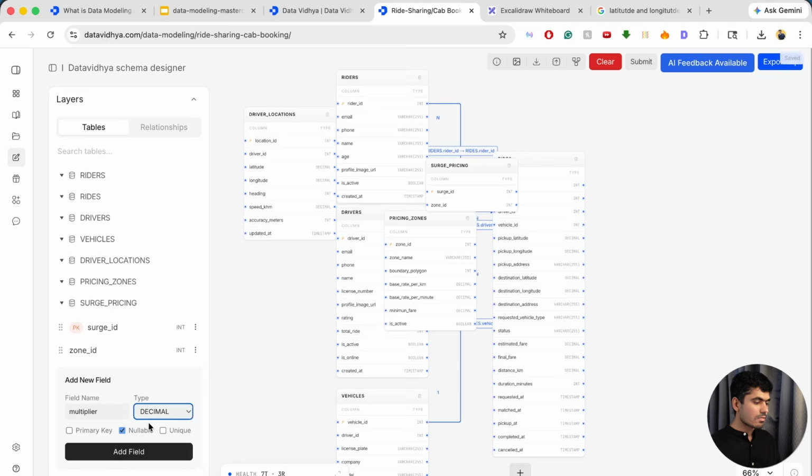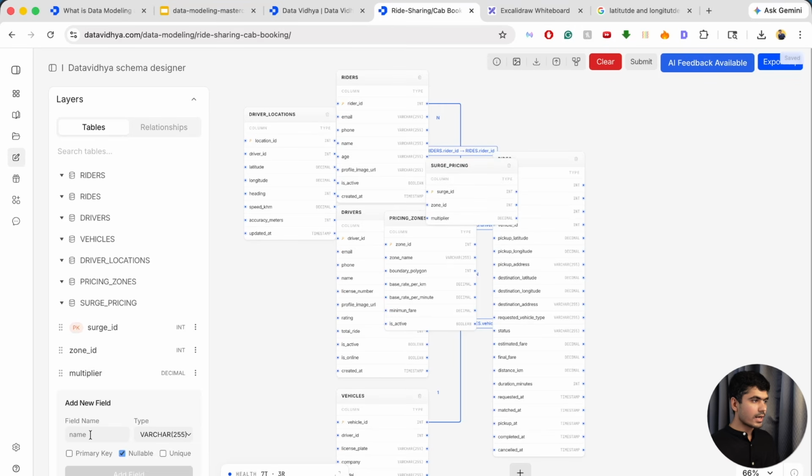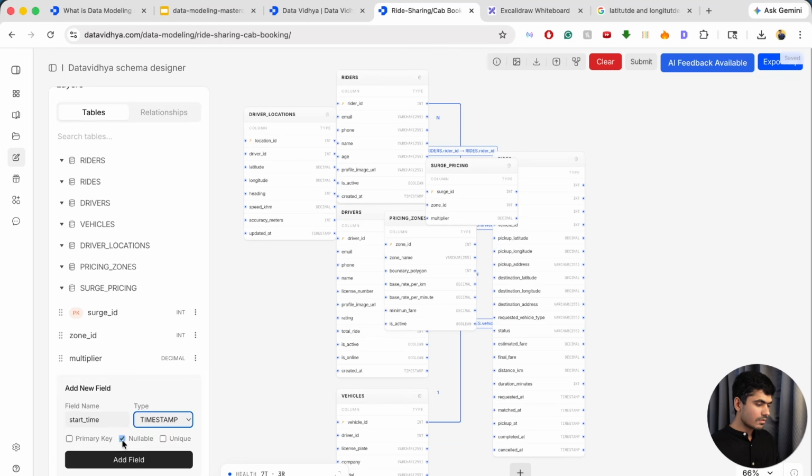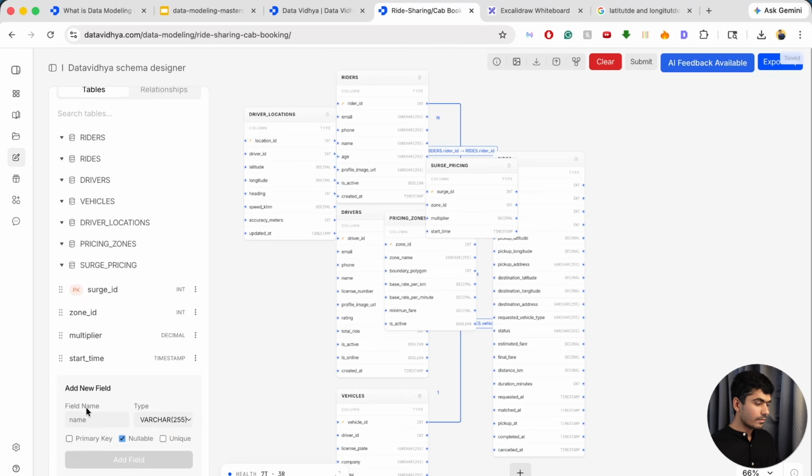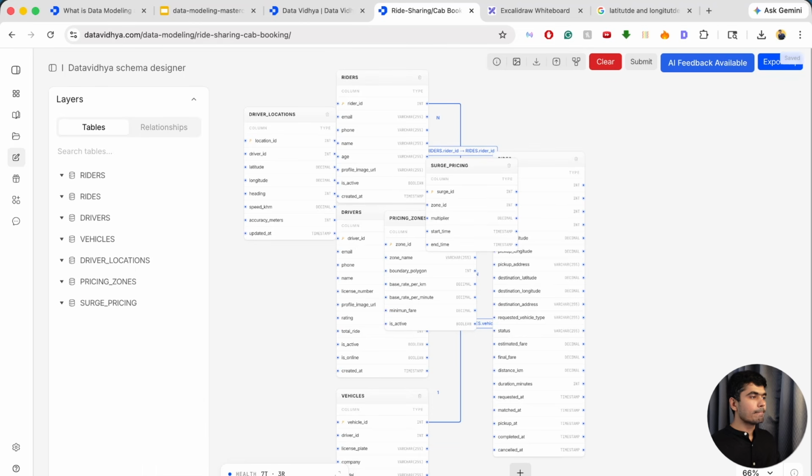We can add that. What do we have? Like start time of the surge, start time, timestamp, and end time, and timestamp. I think this is fine for surge pricing. After that, we have rides.